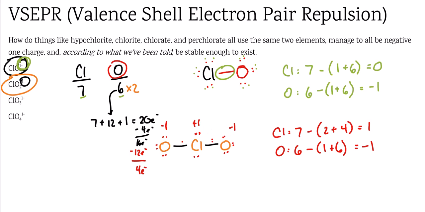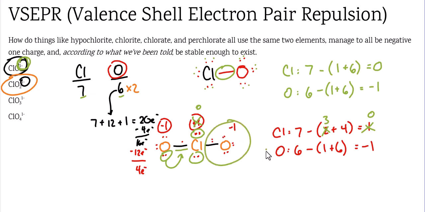If I could make 2 of these into zeros, I would be much, much happier, much more stable. And so we're going to go ahead and steal one of these lone pairs. We're going to steal this guy, and we're just going to turn it into another bond. By doing this, we now have 3 bonds off of this chlorine. I still see the 4 lone electrons. 7 minus 7 is 0. So he is now 0 for a formal charge. That's nice. This oxygen is still like this. Let's leave him alone. Let's try out the other oxygen.